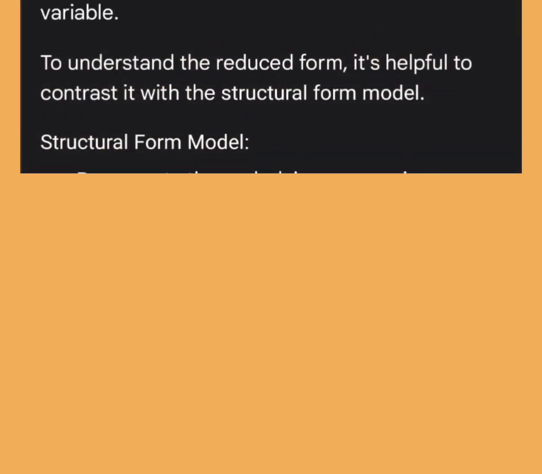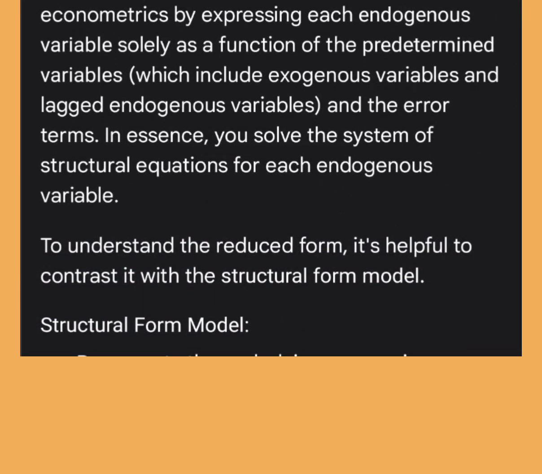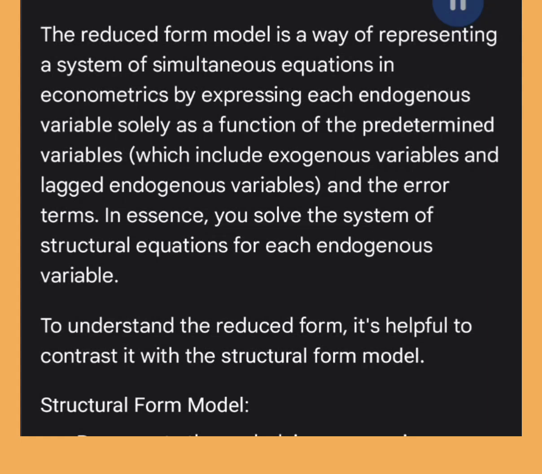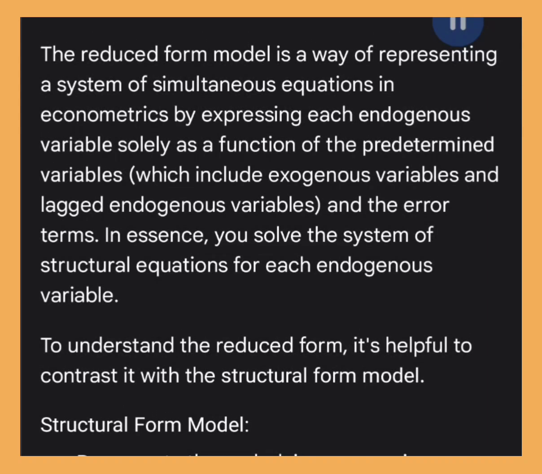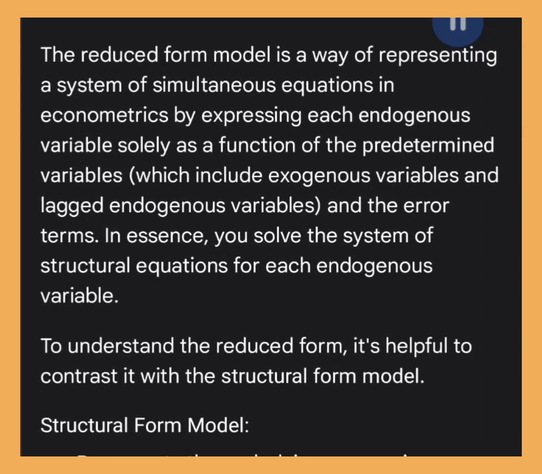The reduced form model is a way of representing a system of simultaneous equations in econometrics by expressing each endogenous variable solely as a function of the predetermined variables, which include exogenous variables and lagged endogenous variables, and the error terms. In essence, you solve the system of structural equations for each endogenous variable.